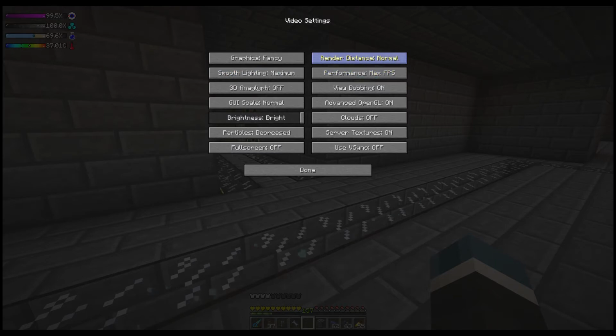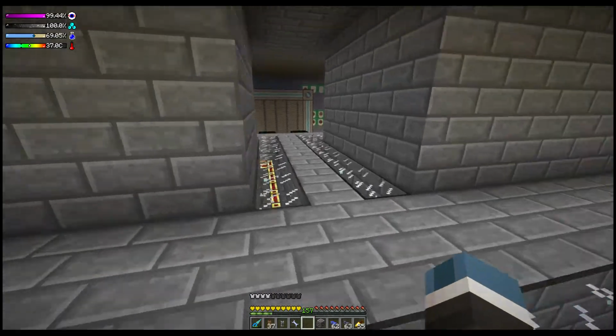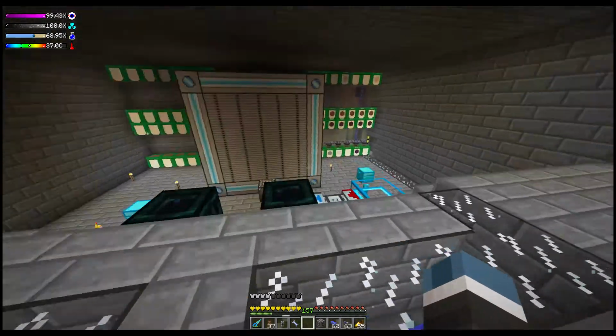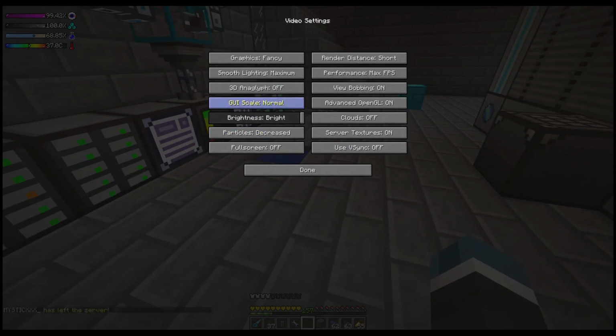Yeah, it's very laggy. Maybe if I do a short render distance, that'll improve things in the short term, but still it's really freaking laggy, and it's unfortunate that there isn't really much that I can do to improve it. And there's fog in my base now. That's why I don't like short render distance. I hate it. This mod pack is so inefficient, but it's so much fun.